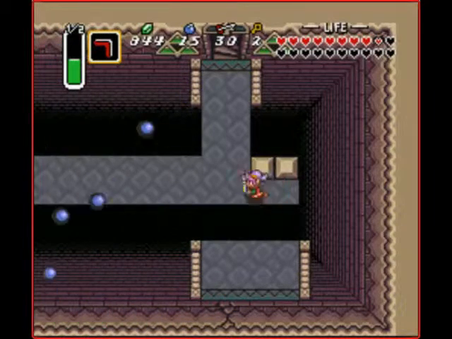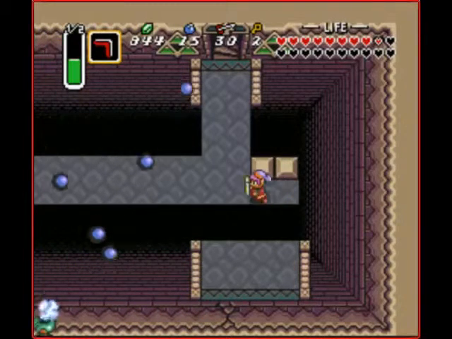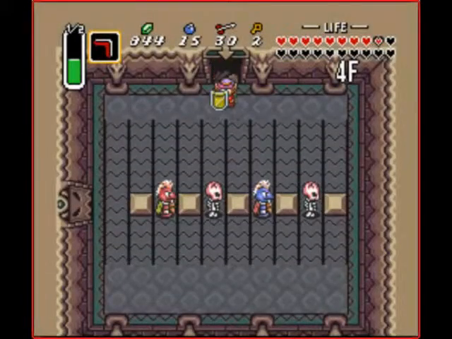Pega boots it. Yeah, I know. It's like the B button, but it's like... I'm gonna skip that. It's kind of hard to activate there.